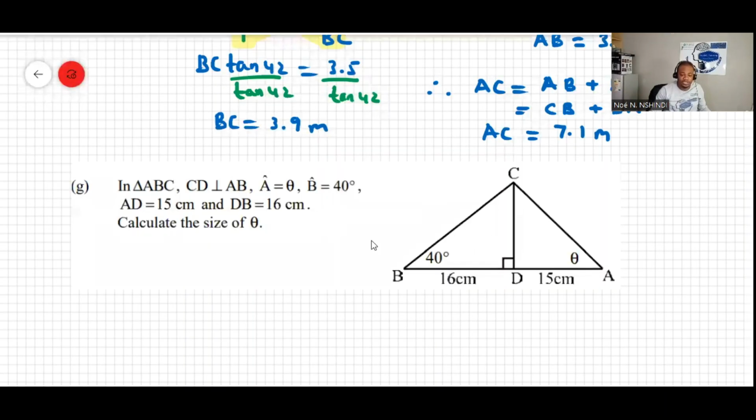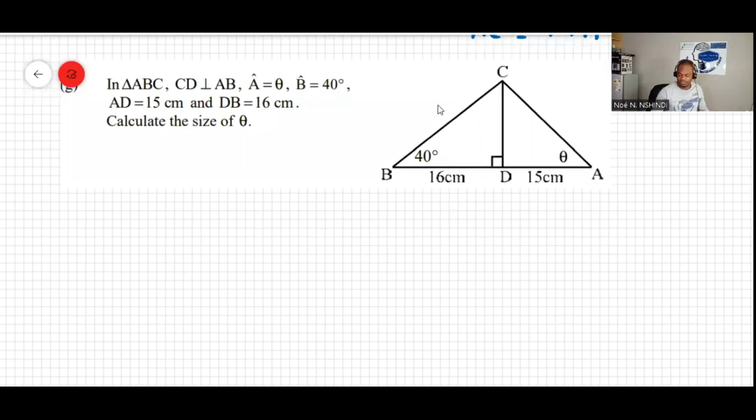Right. In this question, you notice that in the first triangle, we have more information than we have in the second triangle. Over here, we have an angle given, and also a side given. Here, the angle is not given, just theta. We don't know the value of theta. Here, the angle is given, 40 degrees. Here, we don't know what theta is equal to, and then one side. So now we can use the information on the first triangle to find the missing side, CD, and then we can find the value of the angle theta. Now let's do that.